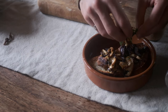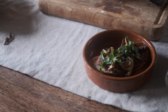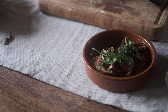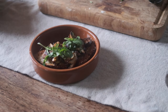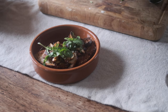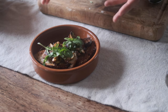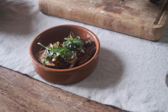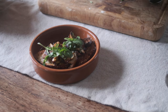And then to finish it off, just garnish it with a little bit more of that lovely sorrel that we picked, and then a little bit of lovely American landcress from the garden. So there we go. That is my glazed wild mushrooms on toast. I'm sure you can agree, it looks absolutely incredible. And apart from the bread and the balsamic vinegar, all of the ingredients were free and from this beautiful landscape, which is unbelievably satisfying. The only food miles are the steps that I took this morning to go and gather it, and that makes me feel unbelievably good.